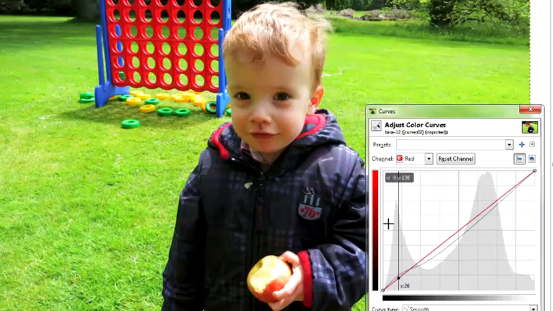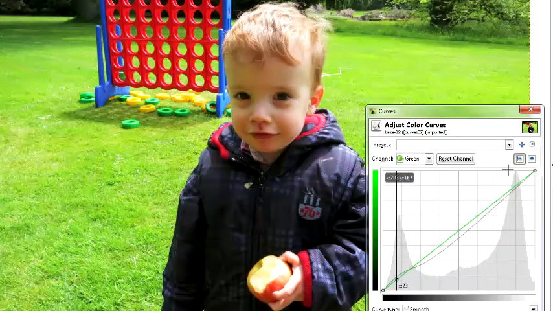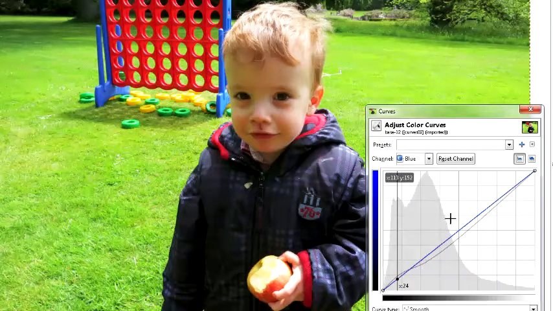Different graph. That is a graph of all the reds in the picture. We've also got its own dedicated line which we can fill out with. We've got green. Yep, that's where all my bright greens are. That's where some of the dark greens are. And blue, yeah, we've definitely got much more blues in the lower end, which makes sense because we've got this dark blue coat here. So let's see what we can do with this.